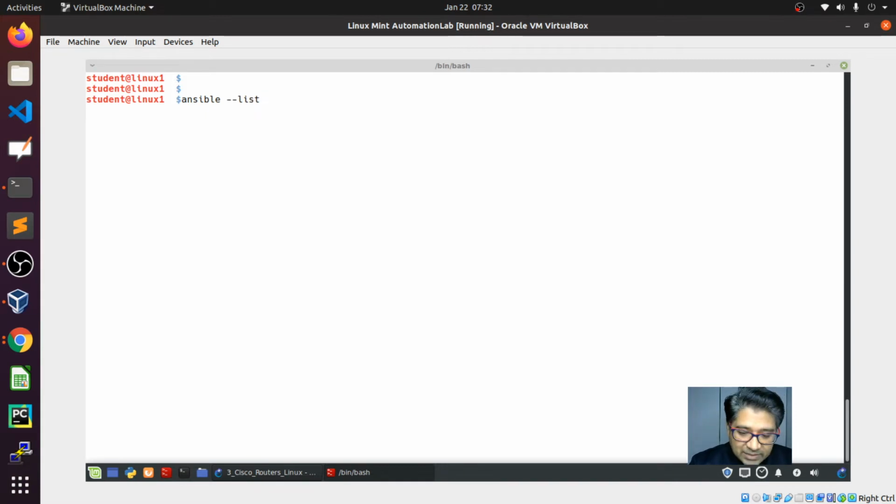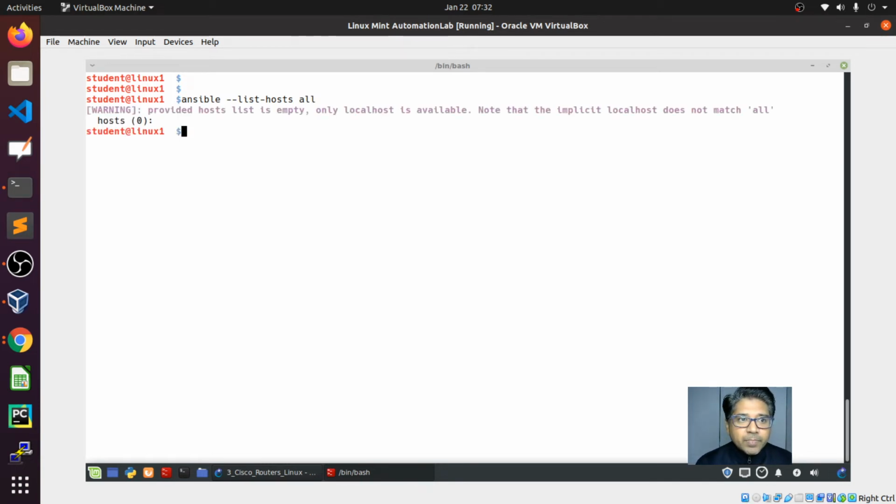How many hosts do you have? In that I'm going to use all. You can see the provided host list is empty. This is not referring to the system inventory. This is an entirely different inventory. It's contained in the Ansible file hierarchy.